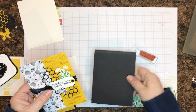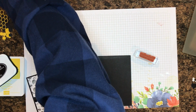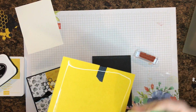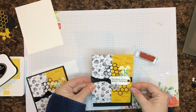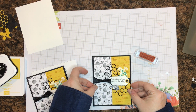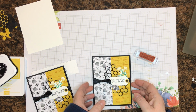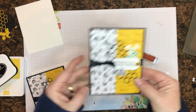Now I'm sticking this down to my paper. So now I'm going to put this on my card base. And I'm just gluing it down with some of the liquid glue, just like this. And that's the front of our card. Isn't that cute? Now just one more thing.